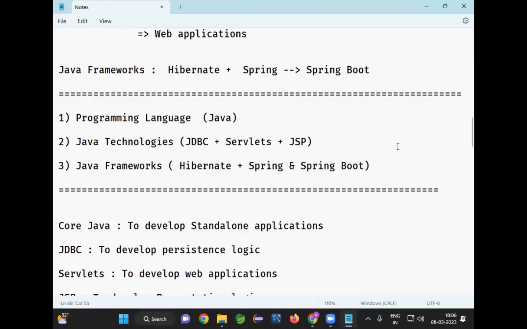Framework means semi-developed software. Frameworks will provide you some common logics. You need to focus on business logic and we need to complete the task. They will give you few lines of code. You write few lines of code. Framework code, our code will combine, will execute, then our project will be ready. Are you able to follow me? Any questions so far?